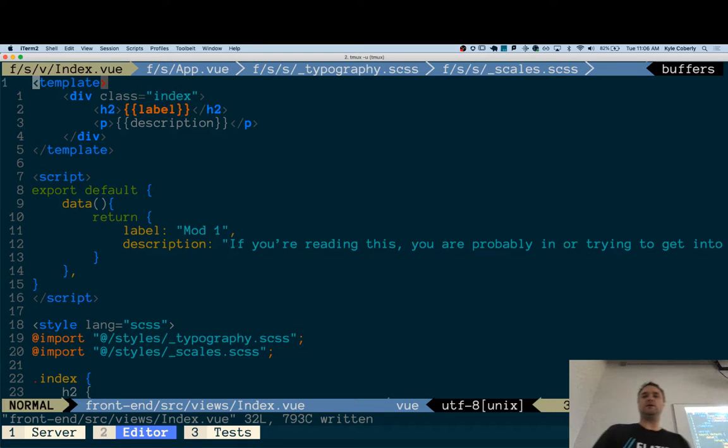Now, the name of this component right now is index. And that's the purpose that it's serving. You think about how else this might get used. It's really like a module overview-y kind of thing. So I sort of feel like we should change the name of it. I'm going to call this, yeah, so I don't want to call it module.